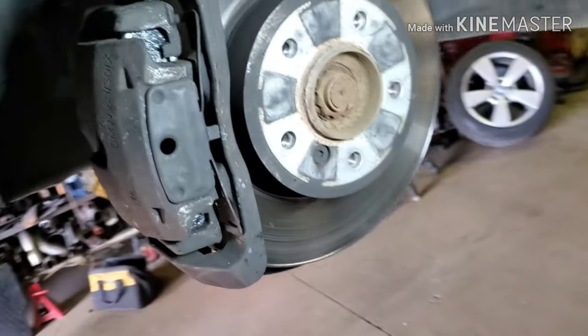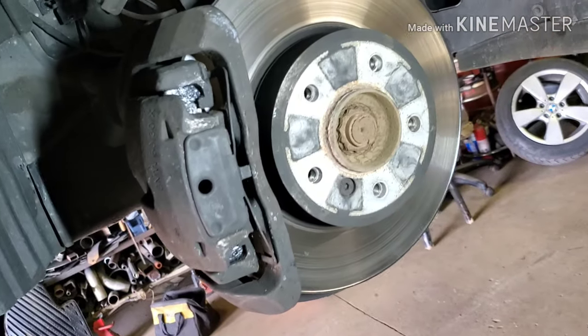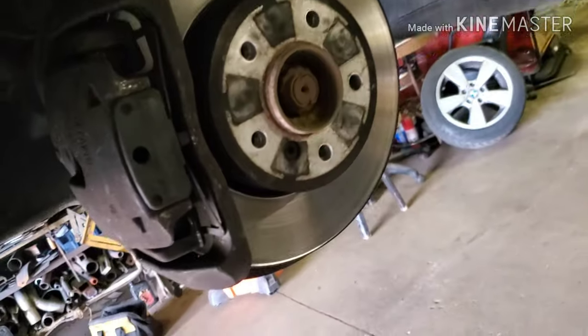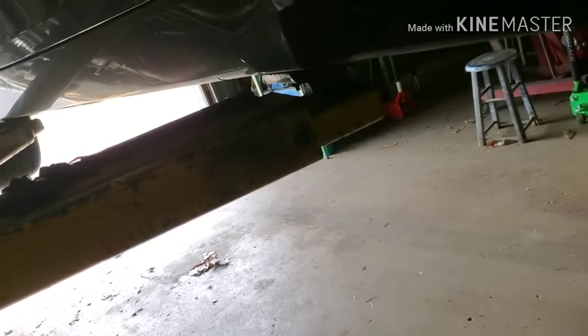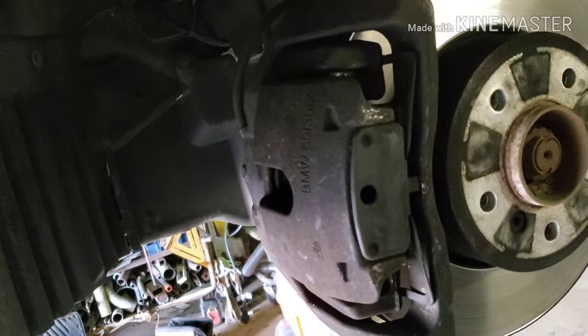And then obviously you want to put your wheel back on and torque your lug nuts. I'm not exactly sure what the torque spec is, but I usually do around 100 foot-pounds for most passenger vehicles. Trucks are usually 120 to 150. So I'm not gonna bother showing torquing the wheels, but there you go. And remember to pump your brakes before you go to put your vehicle in drive, because you won't have brakes at first after compressing the caliper.